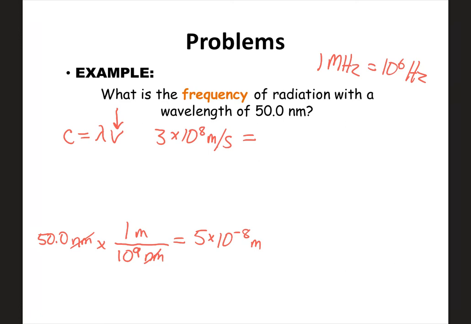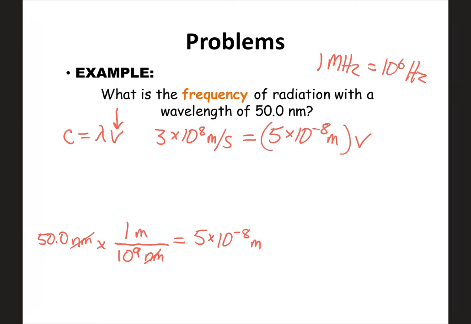So now we're ready to plug our wavelength in. So we got it in 5 times 10 to the negative 8th meters. We want wavelength in meters, and we're solving for the frequency here. So just like before, you're going to divide both sides by 5 times 10 to the minus 8th. You're dividing by exponents, so make sure you're putting both of them in parentheses. Please make sure you're plugging this into your calculator. If you're just watching me get the answer, you're not confirming that you actually know how to do this in your calculator, and usually that leads to problems later on.